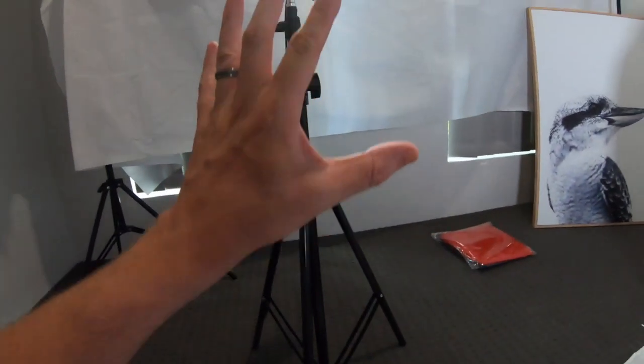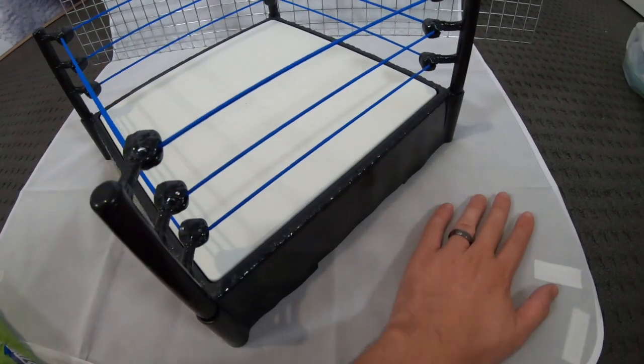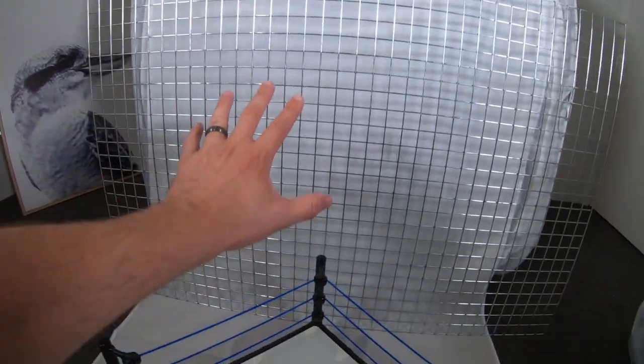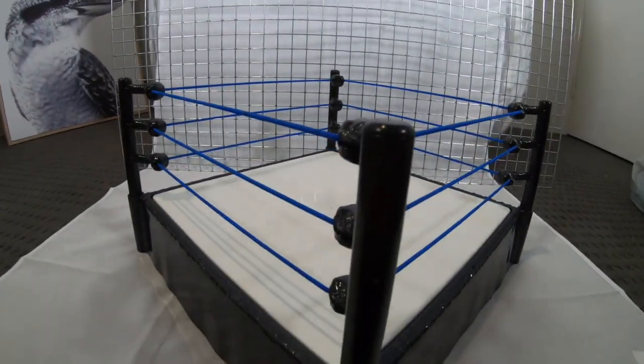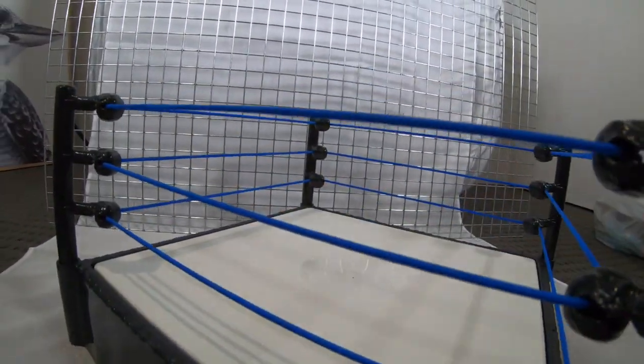Okay, so what I've done is I've brought the lights in. I've got the light over here as well. I put the wrestling ring over a nice bit of white fabric. This is just going to be for the first photo shoot. Got the steel cage up, deciding if we're going to use that, and that is looking like it's going to look pretty sweet.